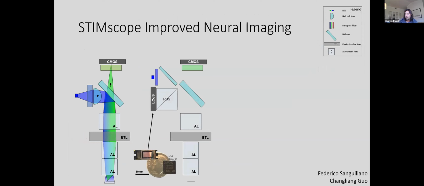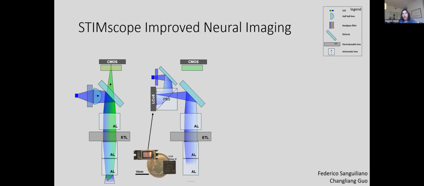But we can do a very simple modification without changing much of the optics. Instead of just using a single excitation light source, we can take that excitation light source and reflect it off a spatial light modulator. So either a DMD, which is like a chip with a bunch of tiny mirrors that can flip on or off, or a liquid crystal on silicon display. But you can think of these effectively as little chips that are able to reflect a pattern of light. And these are used in projectors or augmented reality goggles.